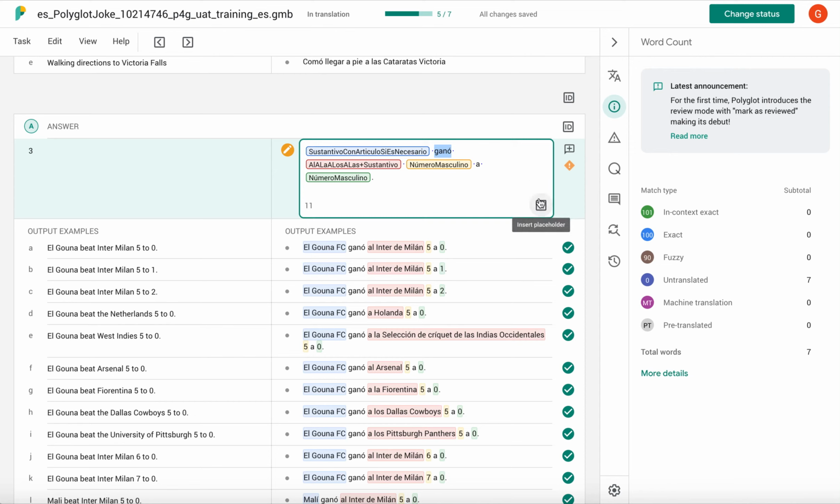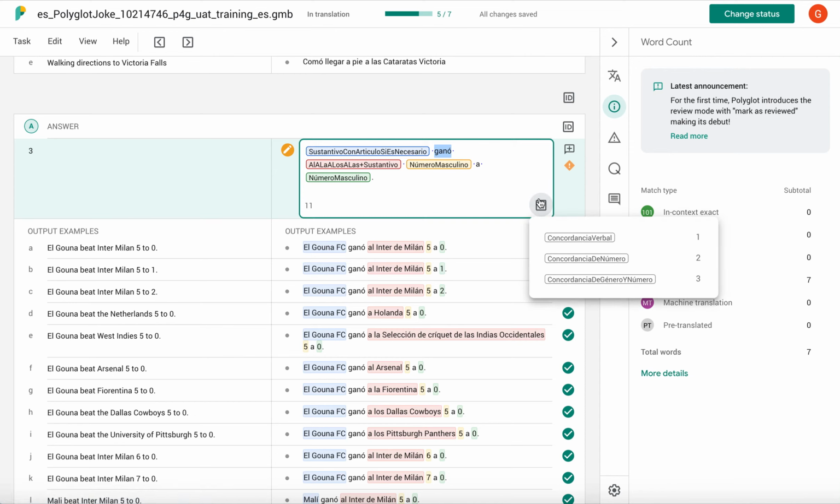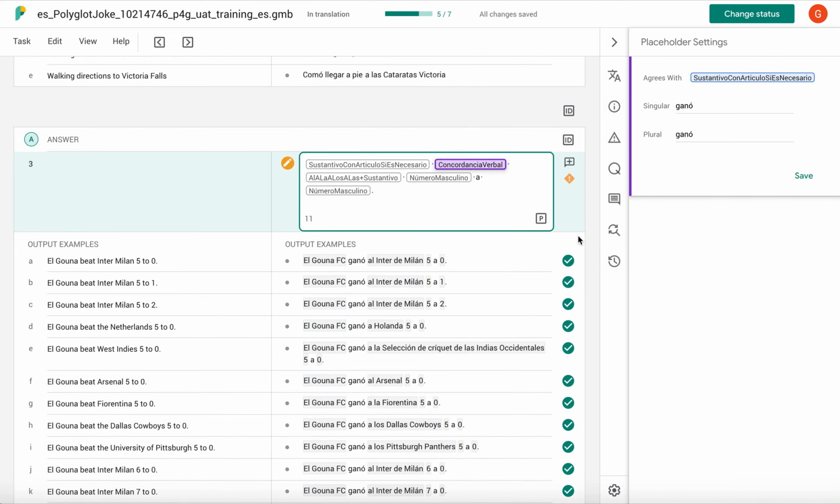You do this by adding a new placeholder using the placeholder menu. When we open this, we see a list of different options. These dynamic placeholders are specifically called agreements, and they're described in more detail in the instructions deck you received. For this one, I want the first option, concordancia verbal, because this is a verb, and I want to use the verb agreement. So I click on this, and once I do, I see a field appears with a bunch of different options I can choose from, or I can fill in.